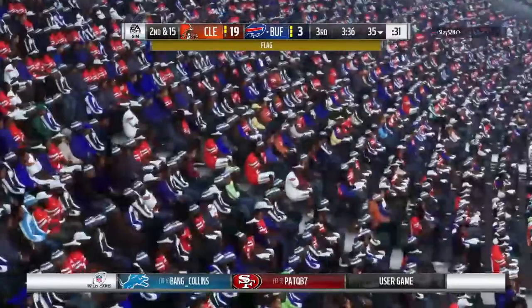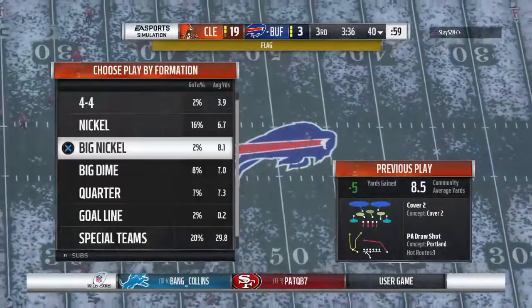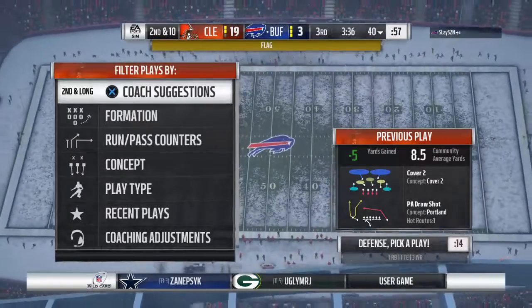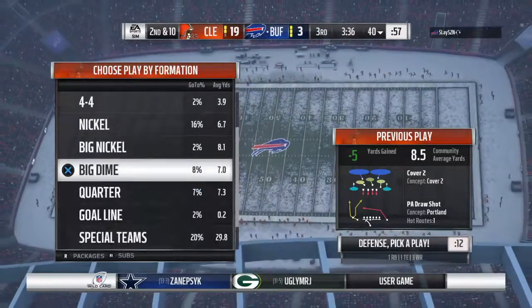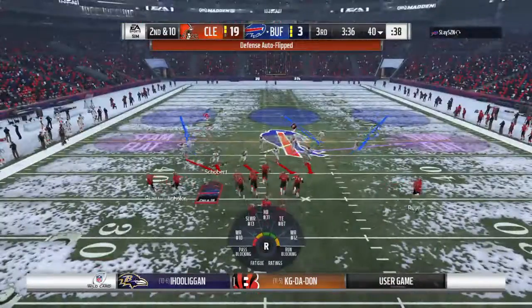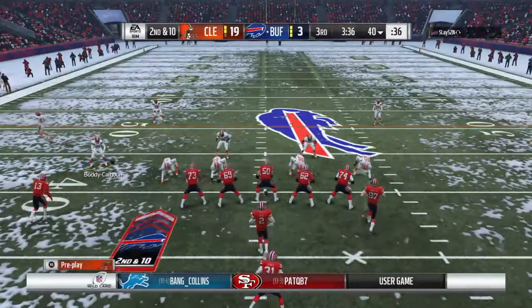Now flags will come in. I think this one's going to be on the defense for jumping. A free 5 yards as the defense jumps. I know it's an anticipation game for them, but it's also a reaction game, and they reacted poorly on that one. So the penalty now moves it up. It's second and 10.